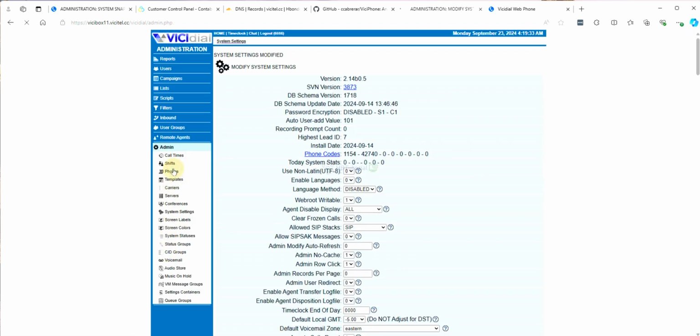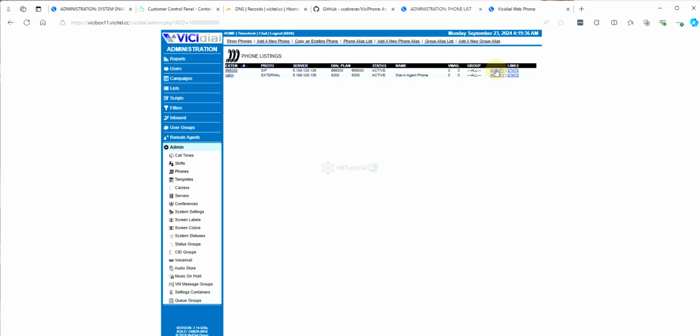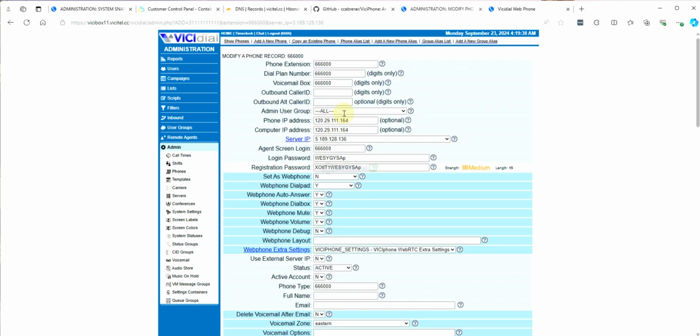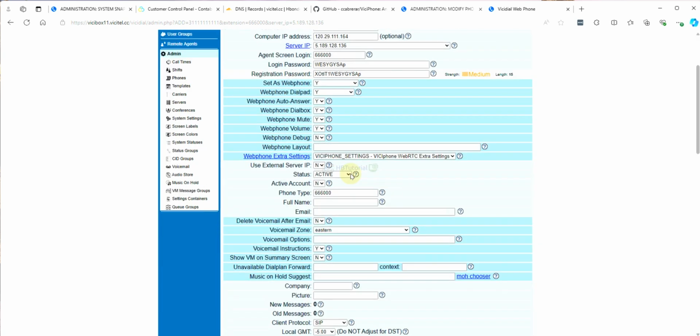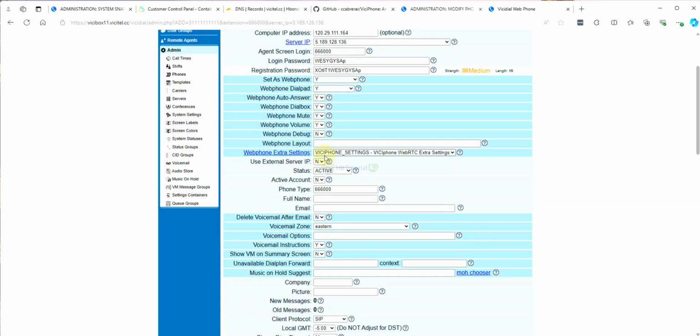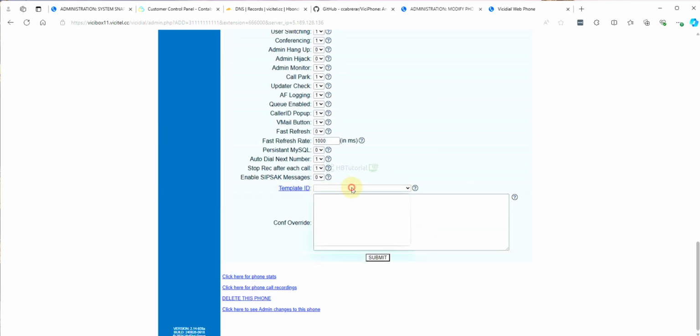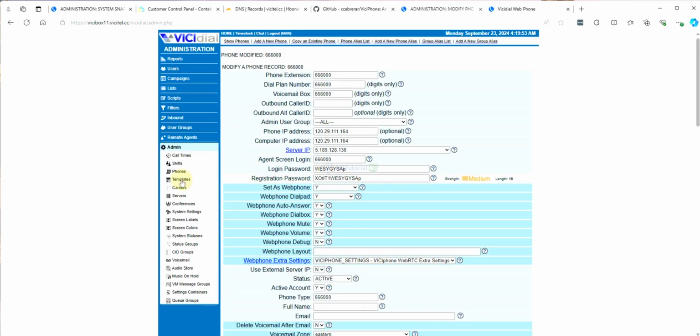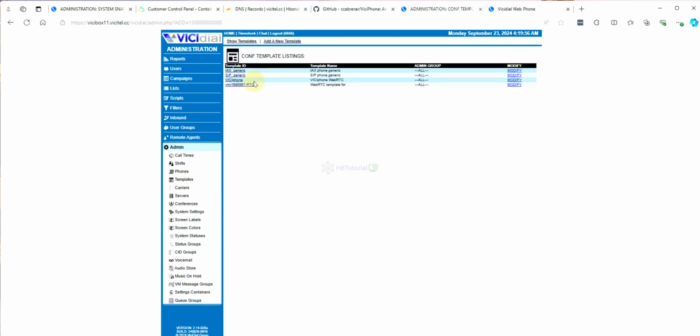And then you need to update your phones. Go to the phones, you're gonna update this one. Phones set as WebPhone, yes. Select template Viciphone WebRTC. So you need to double check the template again.